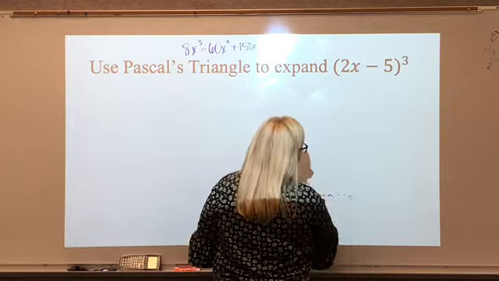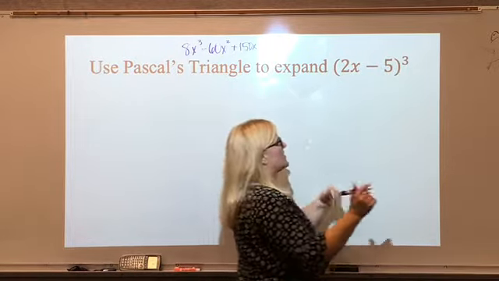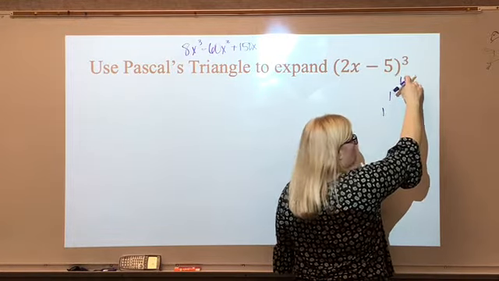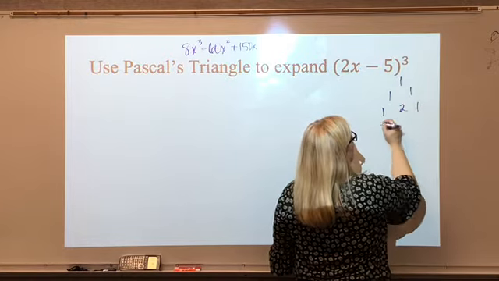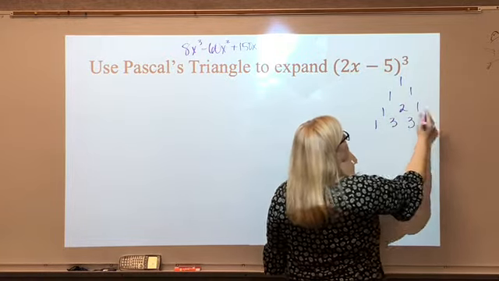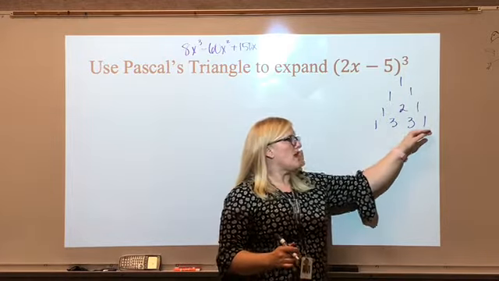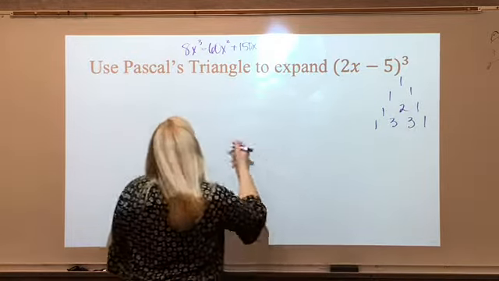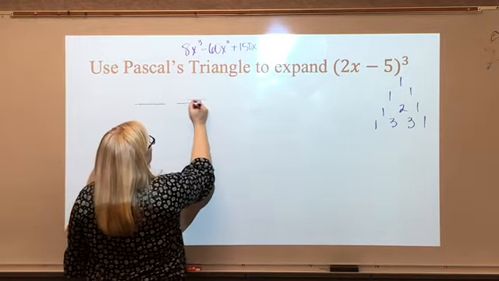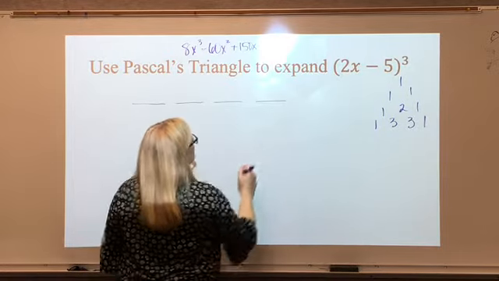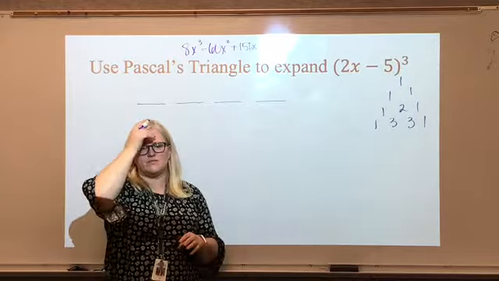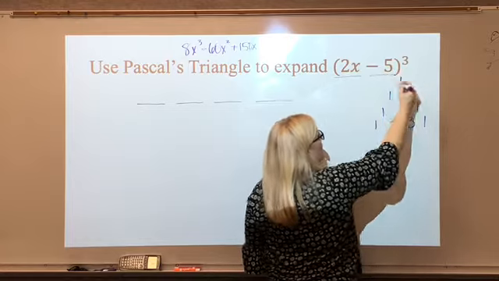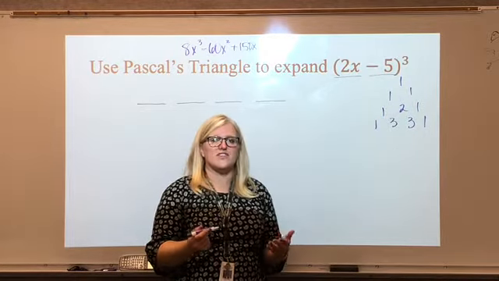Okay, so there are 3 different components. Well, first of all, let's get Pascal's triangle on here. I'm getting ahead of myself. Okay, I have the 0th row, first row, second row. Here's my third row, which is the one I'm looking for. So I know that I'm going to have four terms. So I'm going to give myself those 4 terms. 1, 2, 3, 4. And there are 3 parts. Okay? There is the first term, the second term, and then Pascal's triangle, the coefficients.